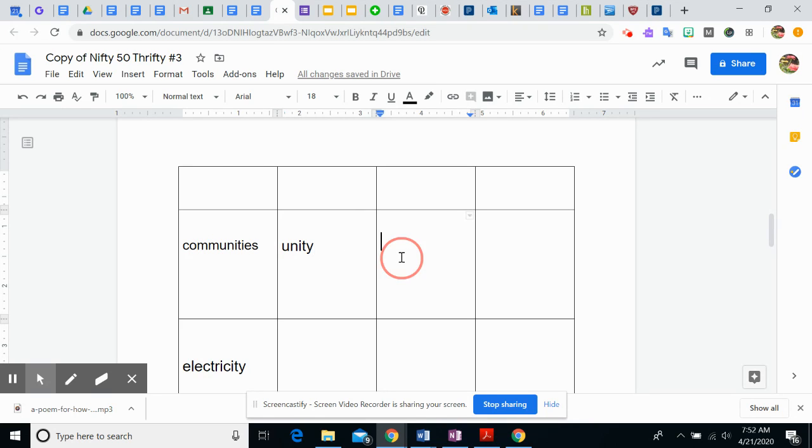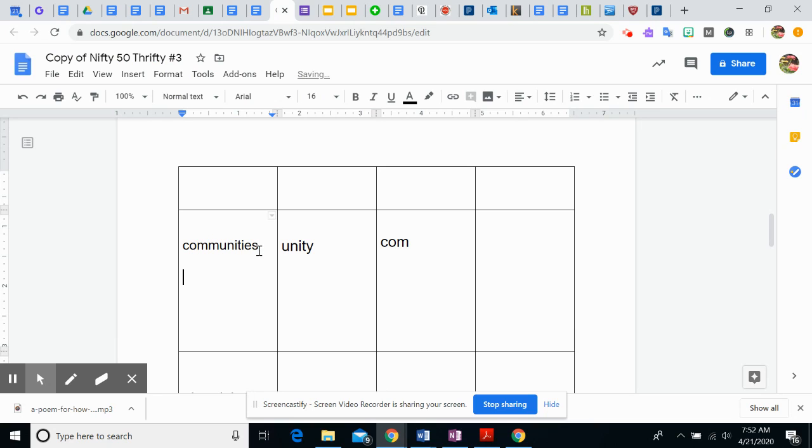We still have com as our prefix. So, if we are making it plural, we are going to see that you have community, and then you're going to have to change that from a Y to an I. So you can see it from the IES, communities. More than one community is the IES.